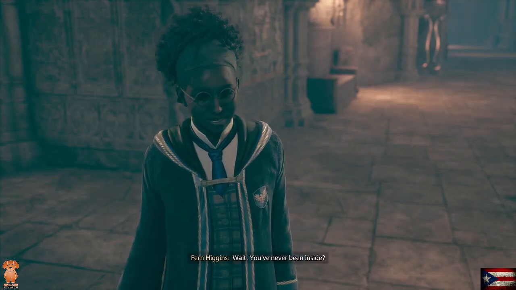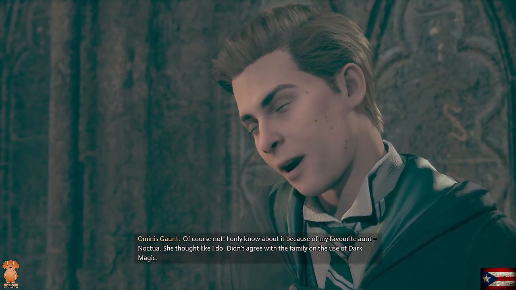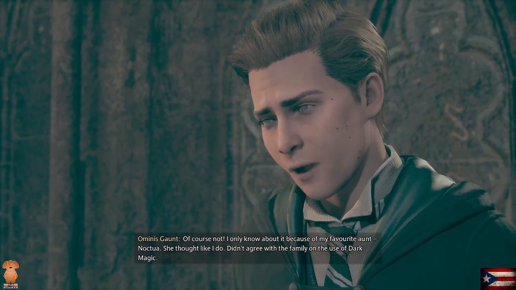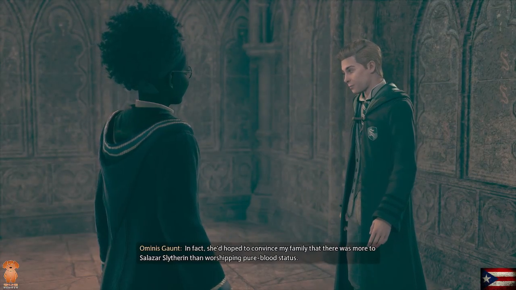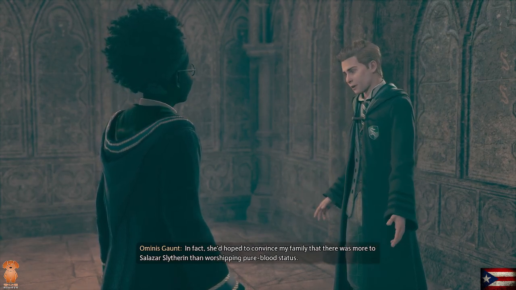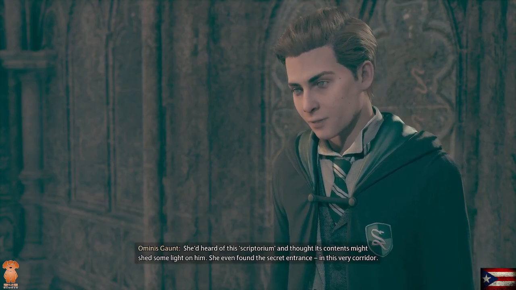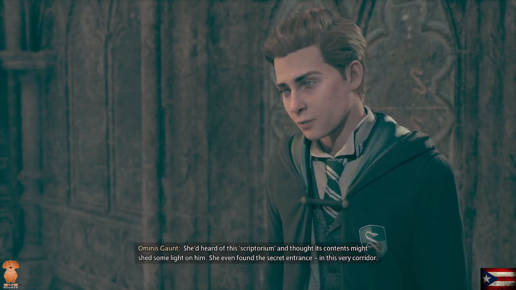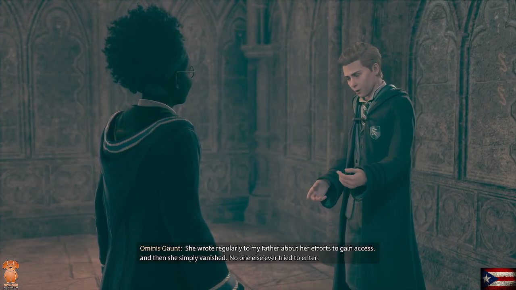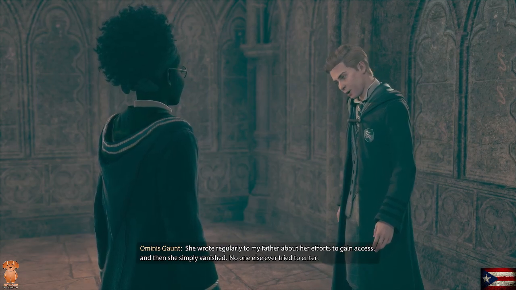Wait, you've never been inside? Of course not. I only know about it because of my favorite aunt, Noctua. She thought like I do. Didn't agree with the family on the use of dark magic. In fact, she'd hoped to convince my family that there was more to Salazar Slytherin than worshipping pureblood status. She'd heard of this Scriptorium and thought its contents might shed some light on him. She even found the secret entrance in this very corridor. She wrote regularly to my father about her efforts to gain access, and then she simply vanished. No one else ever tried to enter.